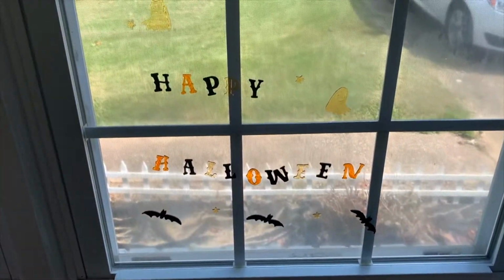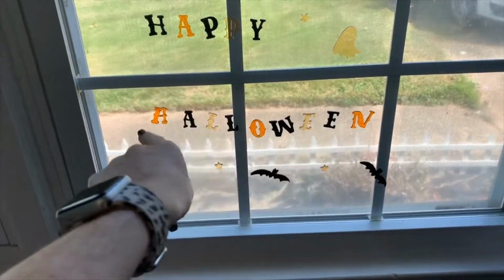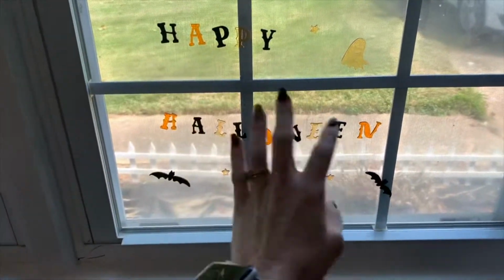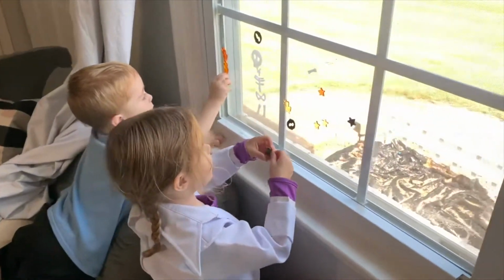All right, so here's how mine turned out. I wasn't trying to make it perfect because you see how uneven it is, because I know the kids are going to take them off and redo it anyways. The kids are still working on theirs here.